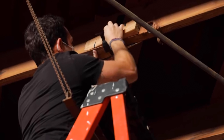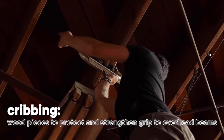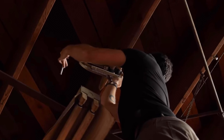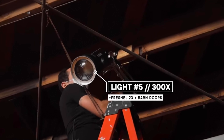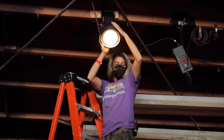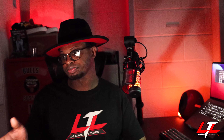I wanted something small and lightweight because I want to mount these lights to the ceiling of the creative cave using a C-clamp. I have an open ceiling down here so I can clip them to the ceiling and have them hanging down with a safety cable, of course — don't want any accidents in the creative cave.